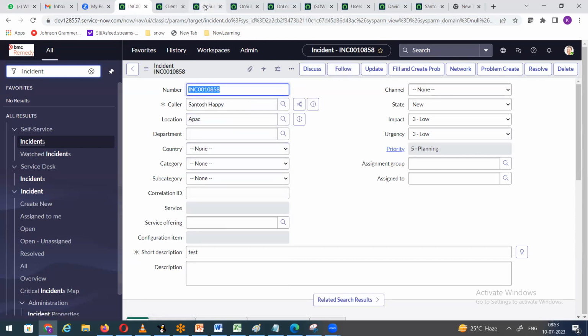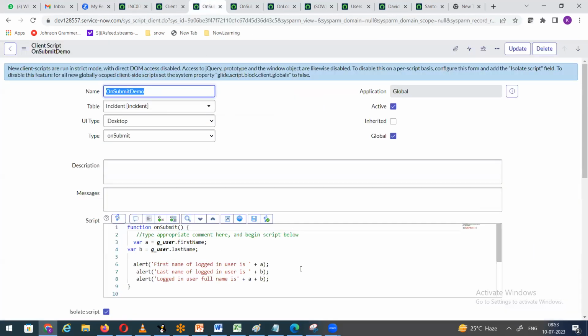Do it for yourself, guys. I will share the recording to you. So do it yourself and come back with your questions. I'll try to answer all your questions. Tomorrow we are going to discuss how to get the server side information, that is getReference. If possible, script include also we are going to discuss. Is that fine with everybody? Yes, fine, sir. Okay, see you tomorrow, same time.